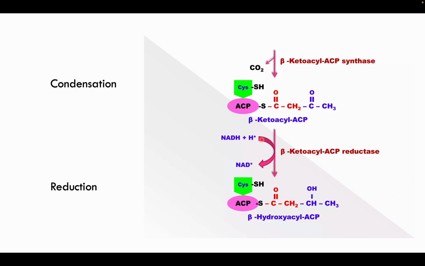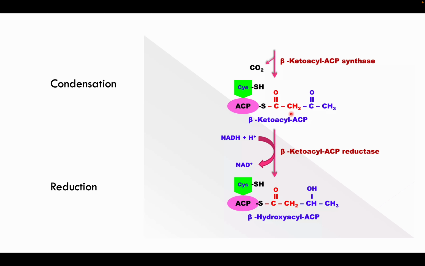So the next step is the reduction. So until now what we have done is condensation, which means combining two molecules like the acetyl coenzyme A and the malonyl coenzyme, and what we get is beta ketoacyl, because it contains the keto group at the beta carbon, you can see here, this one, and then it's the ACP protein, so we call it beta ketoacyl ACP. Okay, so what we now need to do is the reduction reaction.